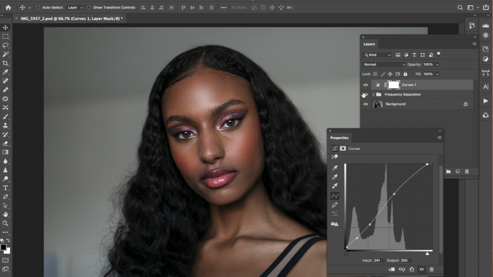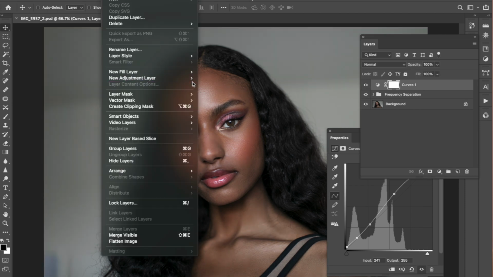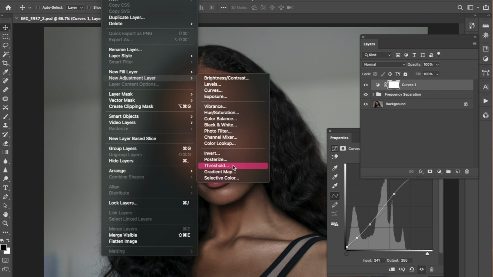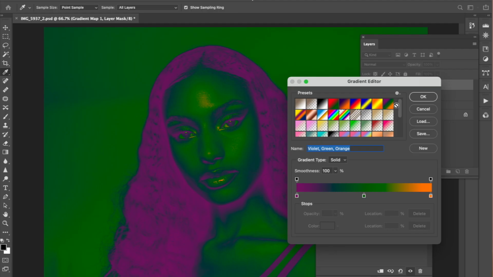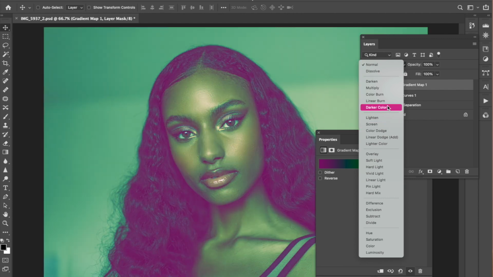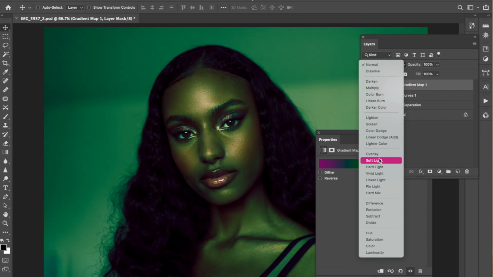Okay, so that looks nice right there. And then, let's do gradient map maybe. I have a few gradients that I really like to add, like this one right here. And then I just kind of go through some of my favorite layer settings.